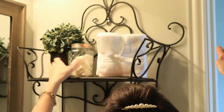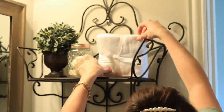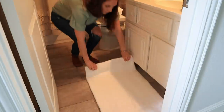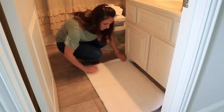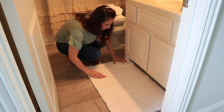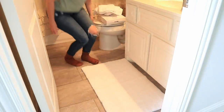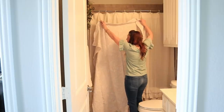I added more greenery just to brighten up and bring green up to that height. And then you can see I put the jar there and then added some hand towels. Those are also probably decorative just because I already have one hanging by the sink, and then I have the bigger towel on the towel rack. So again, the ones that I put on top are just to take up some space up there and make it look pretty.